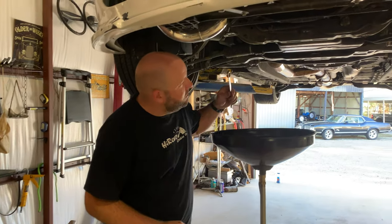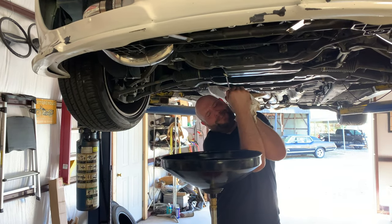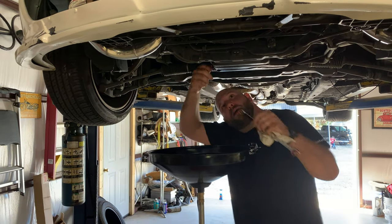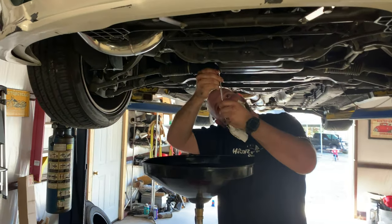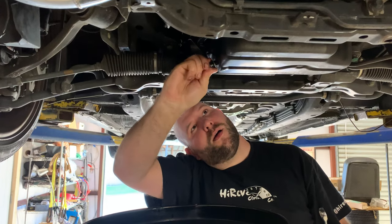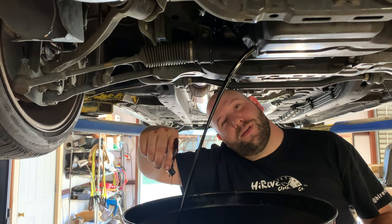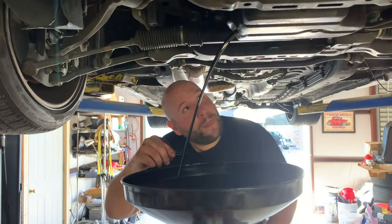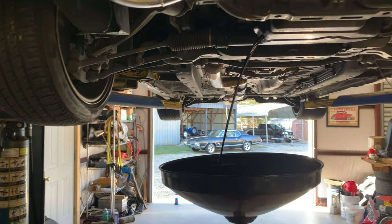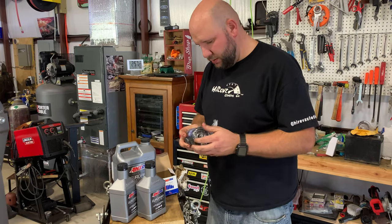All right, guys, so now got the oil filter down. I'm gonna break loose the oil plug here, which is on really tight. Golly, why would somebody put this thing on that tight? Oh, there it goes. Whew. Tried to move quick enough, couldn't do it. All right, next thing we're gonna do, take the filter and go ahead and fill it up.